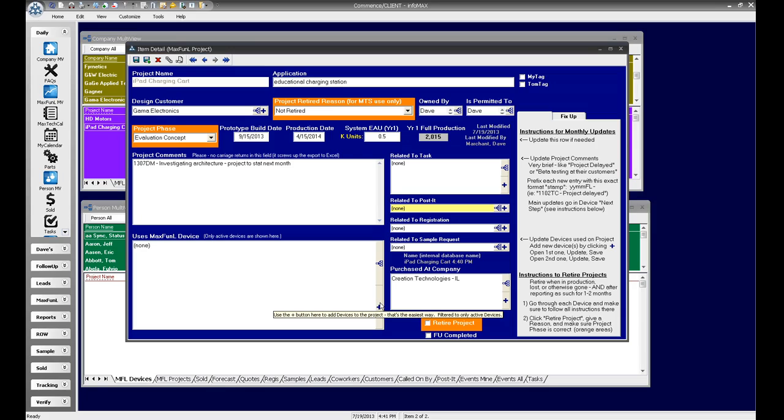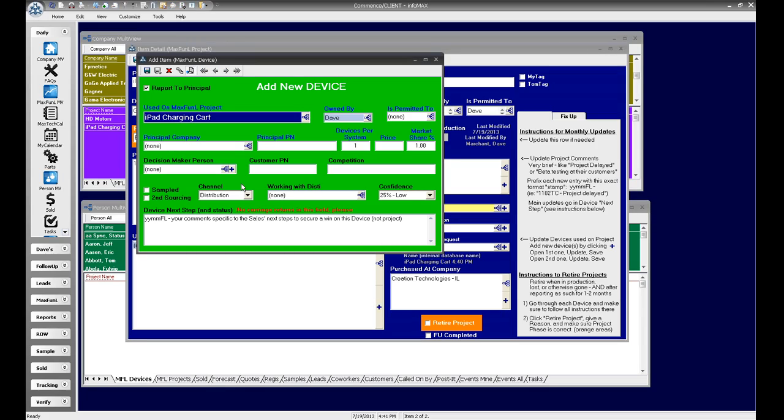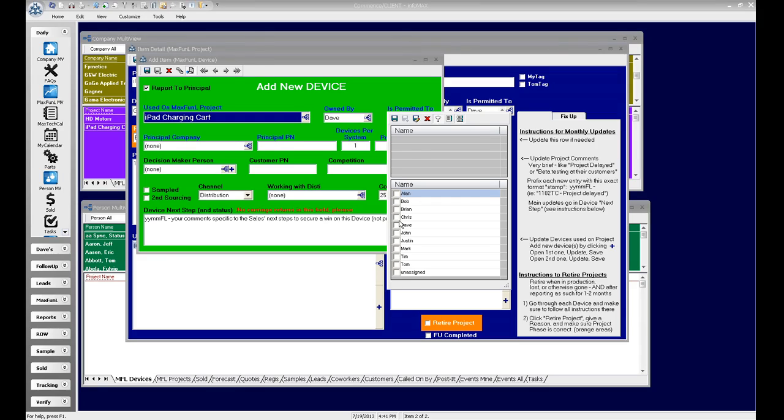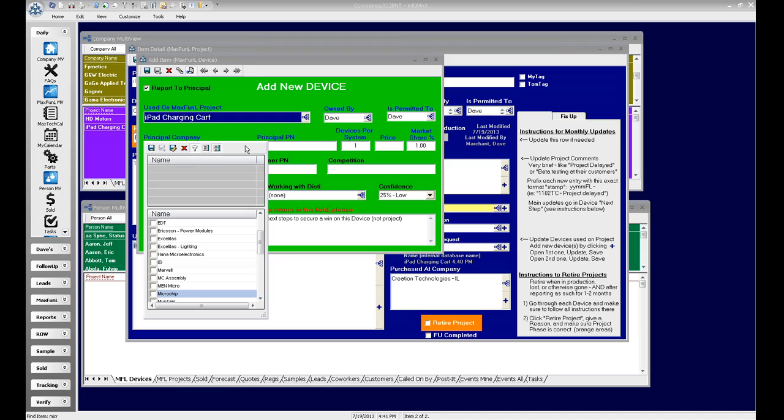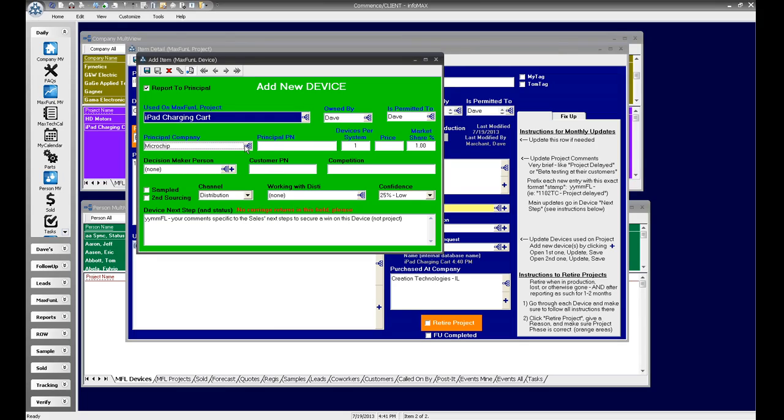One device that I'm pretty certain they're going to use is a microchip part. Again, this will fill in your name automatically, but those are blue fields, so they need to be filled in. This blue means it's a mandatory field. So microchip part, principal part number. I know it's a PIC 32. I want to make sure I get the exact correct part number.